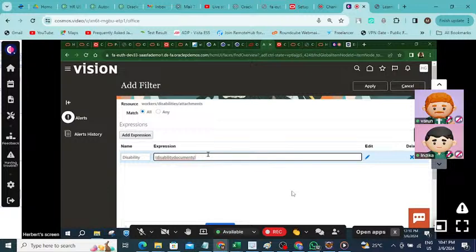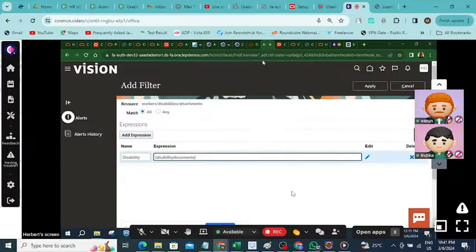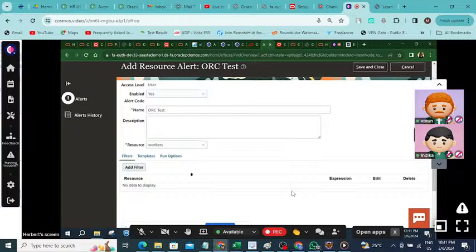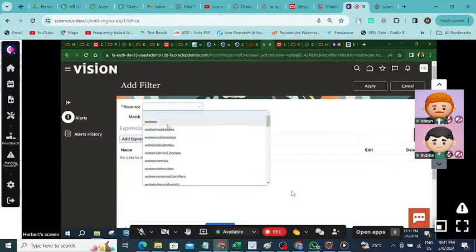Let's assume there's an expression like that. My syntax is wrong, but I'm not going to get into that. So all that this adds is a filter for what information I can pull out of here. I need to put in the right expression, only then it's going to work.